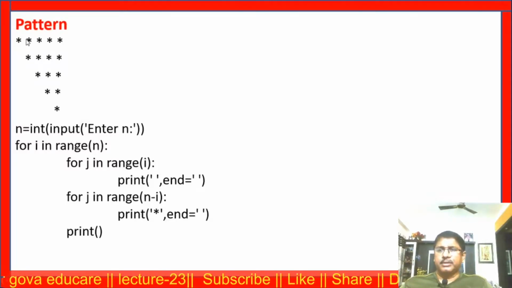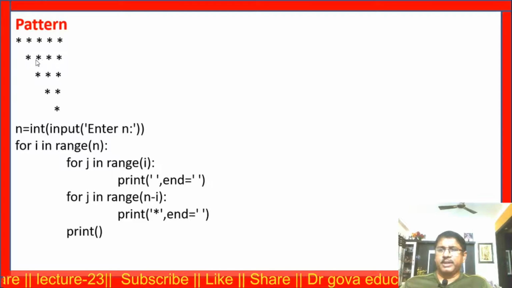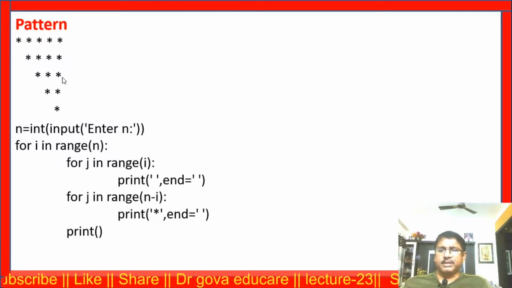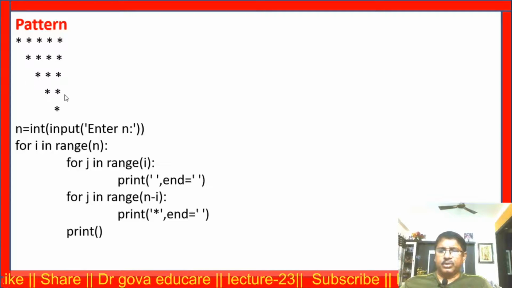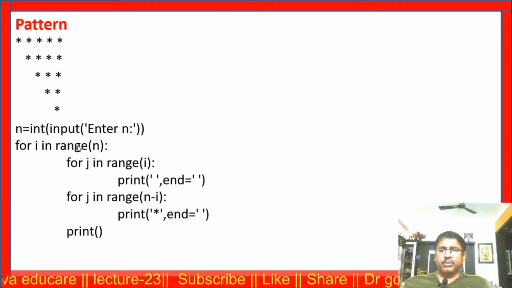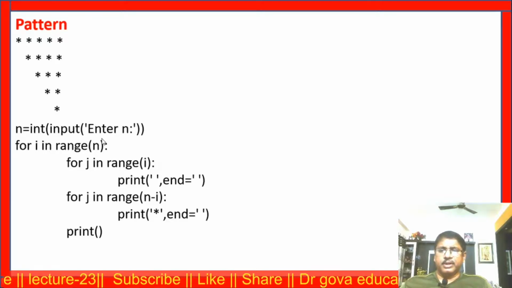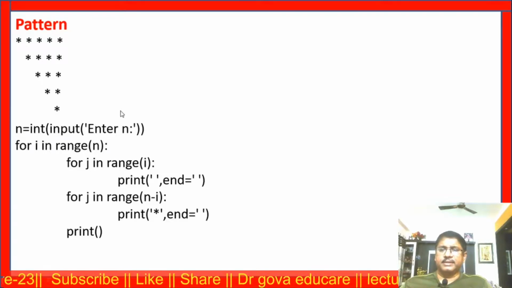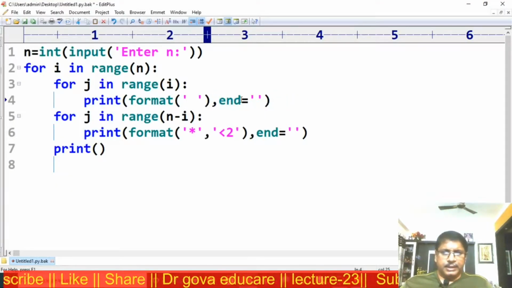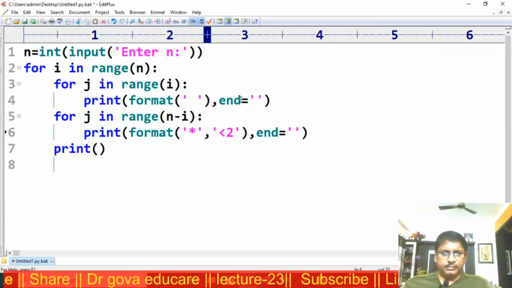First 5 stars, space, 4 stars, space, 3 stars, space, 2 stars, space, 1 star. Now this program is the same as the previous program. I am not giving any justification.